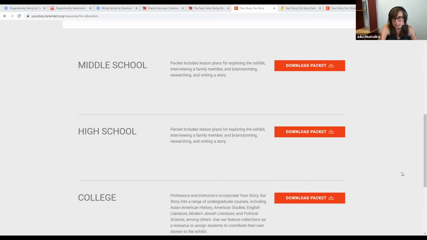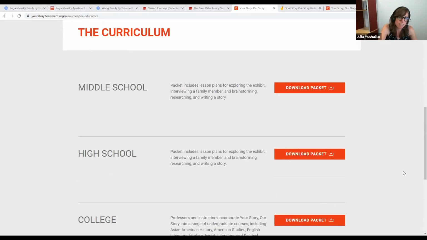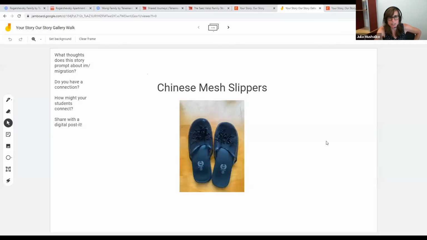One of those activities is called a gallery walk. With this activity, you could actually print some stories and post them around the classroom and have students read them and make comments on them. And so we're actually going to do that today. We're going to do a little virtual gallery walk of a few different stories that we have selected, using a Jamboard. First, I just want to show you the Jamboard to make sure that we all know how to use it. Then we're going to send you a link to a couple of different stories that we can use.